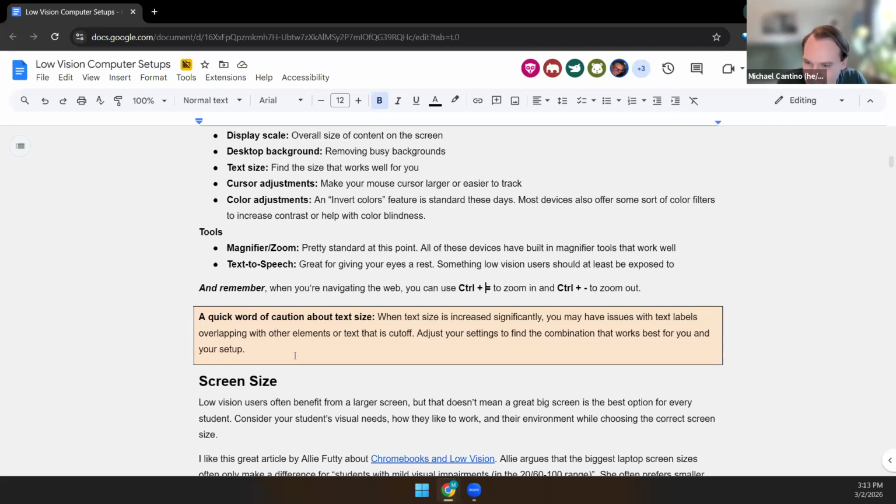Last caveat for today before we really dig into things: when we get into Windows, I am not going to be talking about ZoomText or Fusion today, but we are going to be talking about the Windows magnifier. ZoomText, as I've gotten more familiar with it over the last few years, is a very bulky program. It's really demanding on your computer, and it can bog a lot of things down.